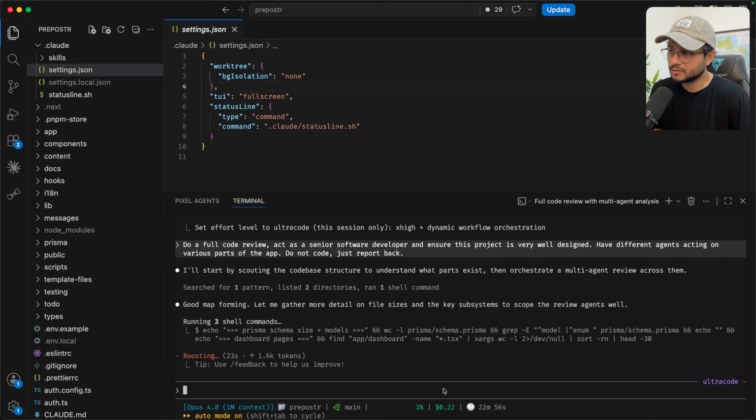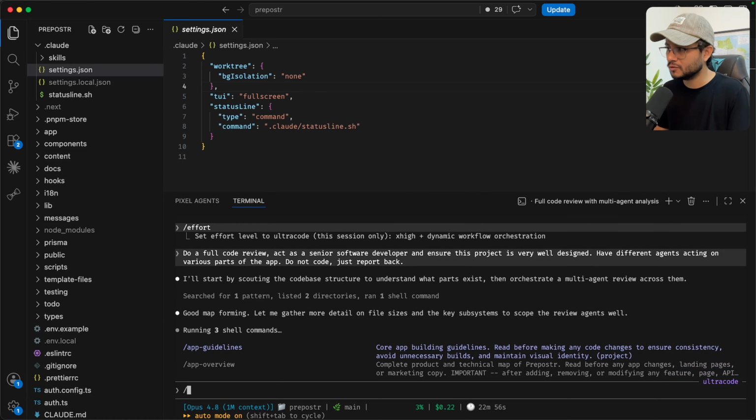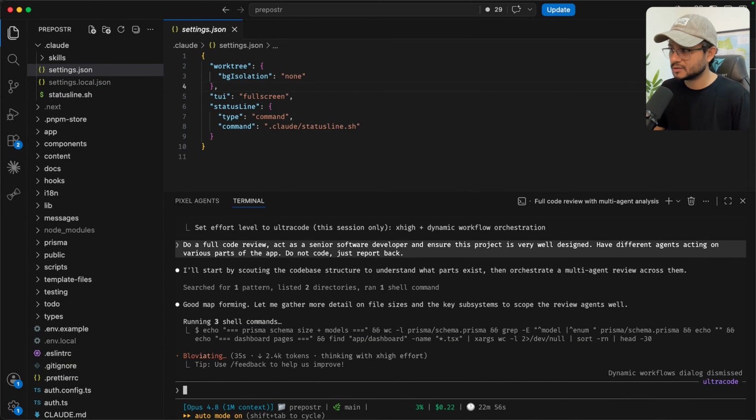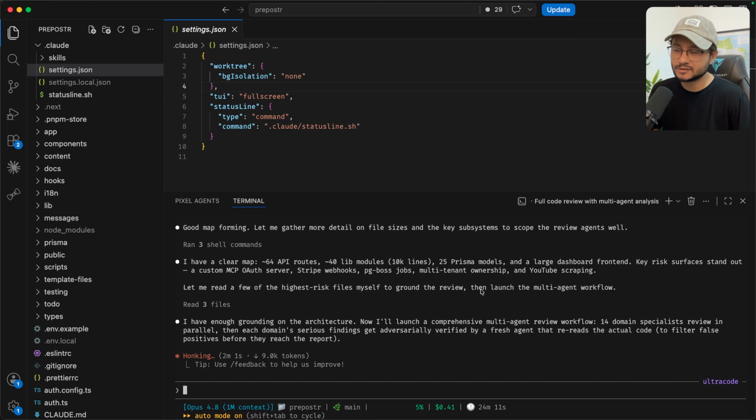All right, so the first thing it'll do is actually understand which agents it needs to trigger. So if you run /workflows, you might not see anything. And there it is, no dynamic workflows in the session. Let's get out of there. Just hit ESC to get out of that workflows feature. And let's wait a bit until those agents are triggered. All right, so only after it gathers the necessary context, then it'll launch the multi-agent workflow.